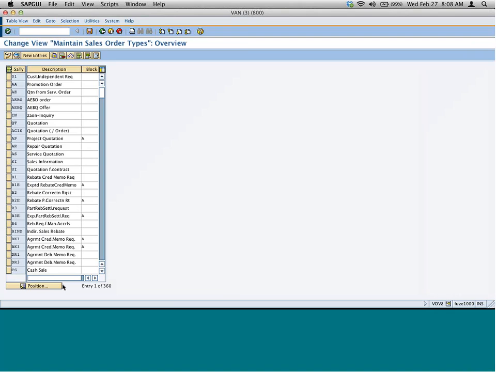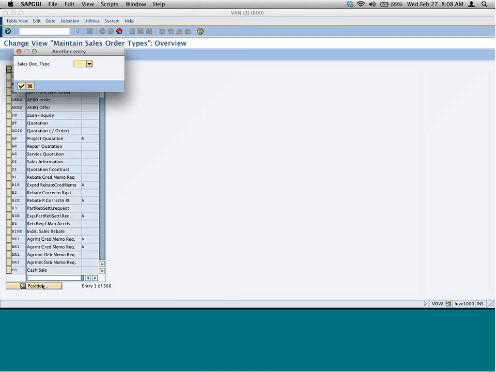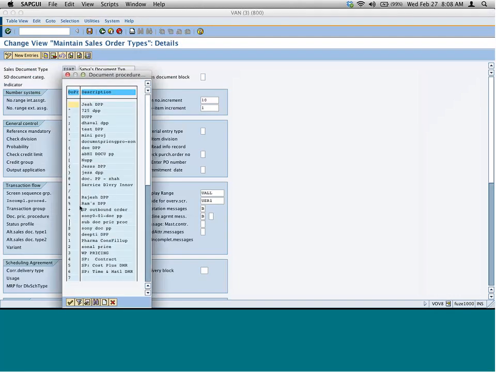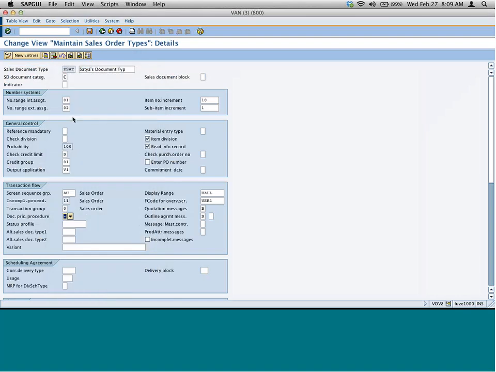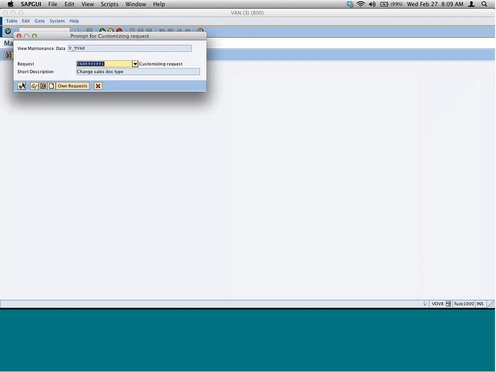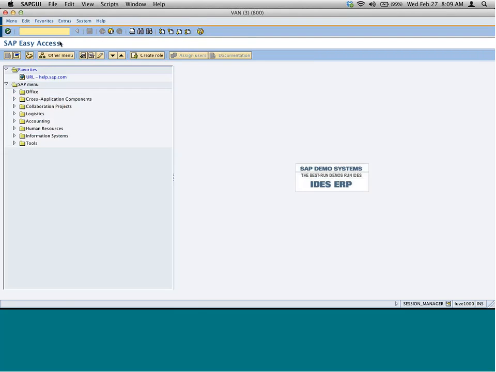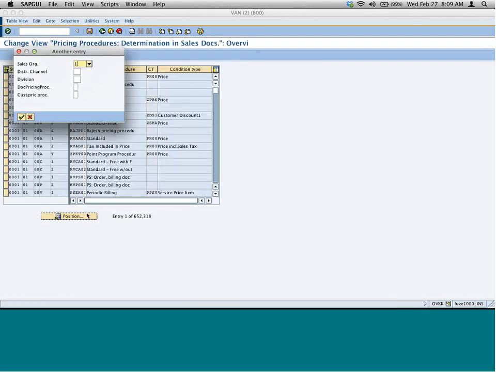Okay? ZSAT. I'm going to change this to dash. Okay? And 1000 and 00. Document procedure is dash.